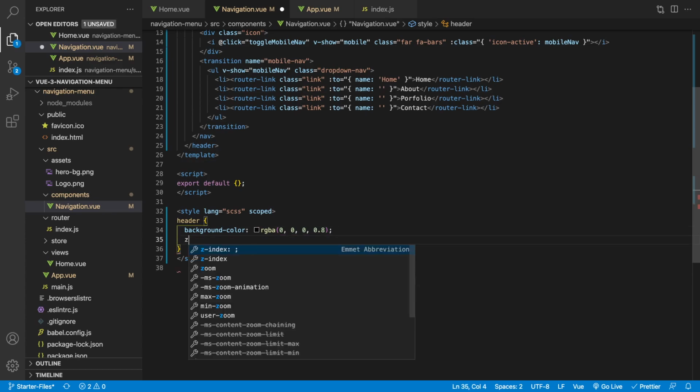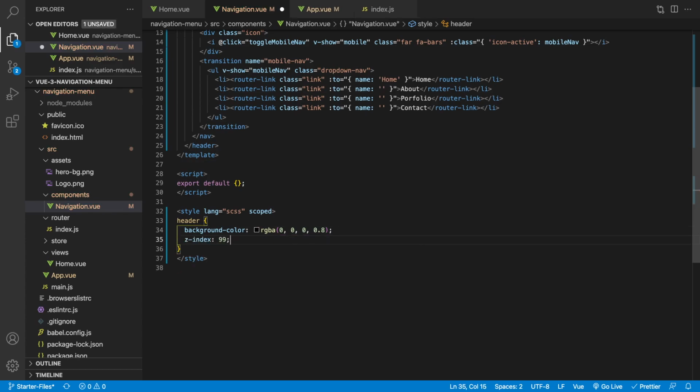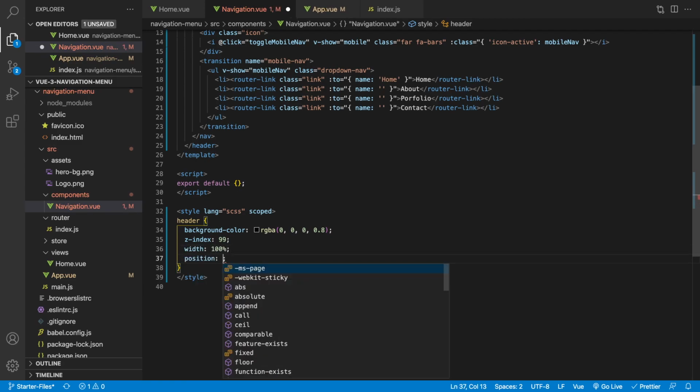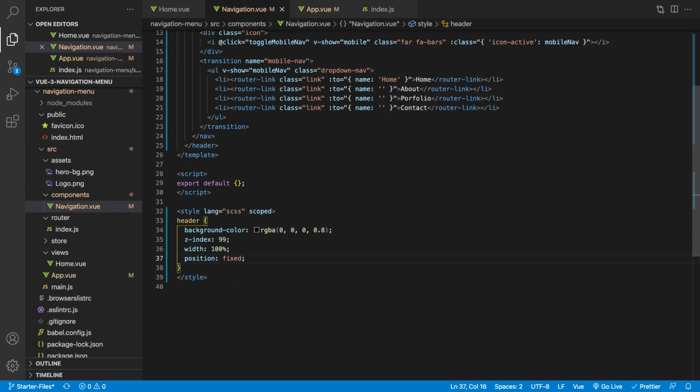Now what we want to do is pass this a z-index value of 99, and we want to give this a width of 100%. And we're going to position this fixed, so if you were to scroll down on your website, the header is going to stay fixed at the very top the entire time.